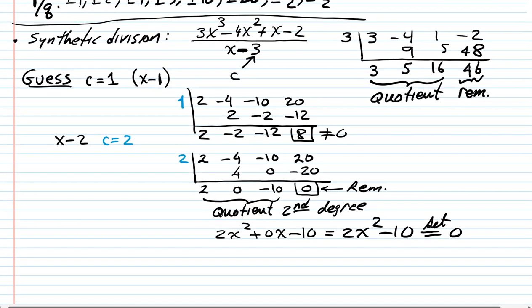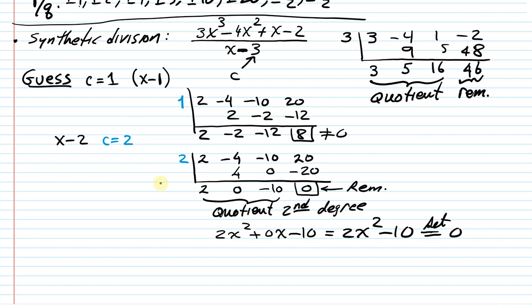Okay. Oh, another thing is, once you find one of the solutions, in this case 2, if the solution is repeated, if there's multiplicity of more than 1, you could try 2 again, and if it gives you 0, then you count that 2 twice. Remember, in factored form, it will be x minus 2 squared. If it works 3 times, then it's x minus 2 cubed in factored form. So it is possible for a 0 to repeat itself.